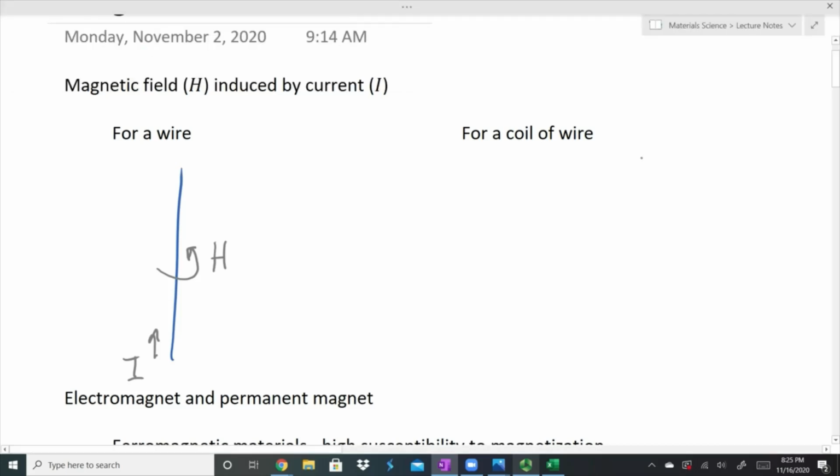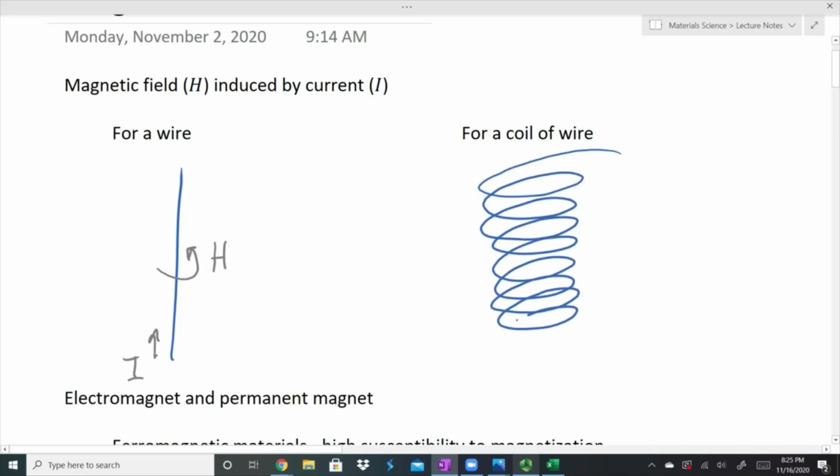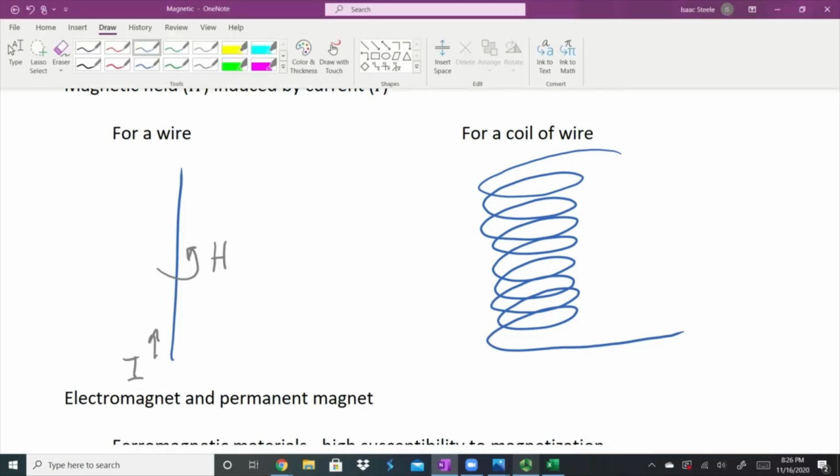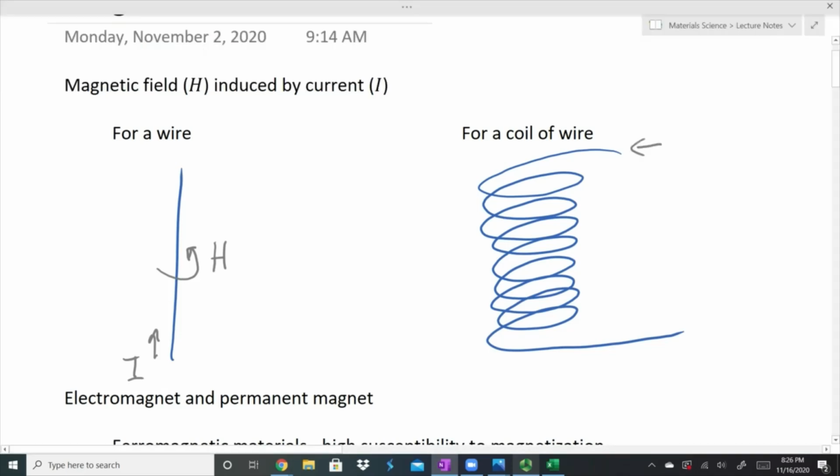We're going to take a coil of wire. I'm going to take the same wire and loop it around a bunch of times. I'm still going to pass a current. Again, the magnetic field is going to be induced, but because the wire is now looped up on itself, it sums up throughout all these coils, and we get our magnetic field that comes up this way. So we get our H field that goes through this coil. The more coils that I have, the stronger the field that I can get.